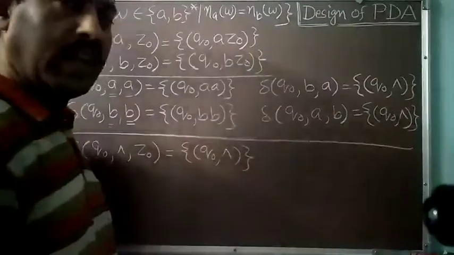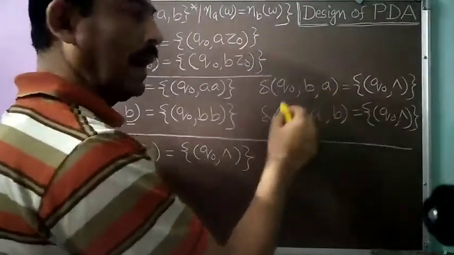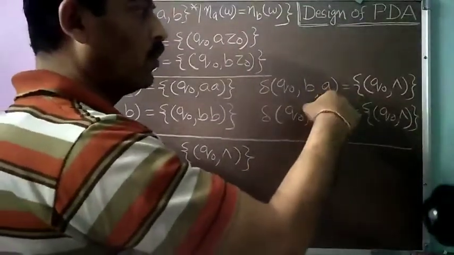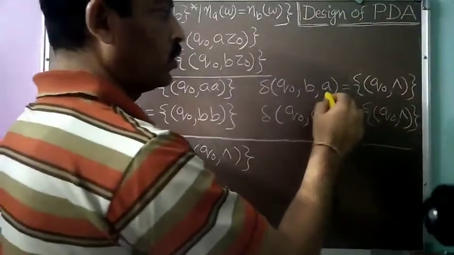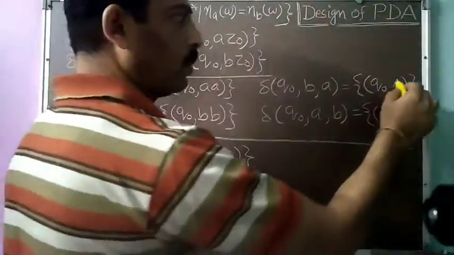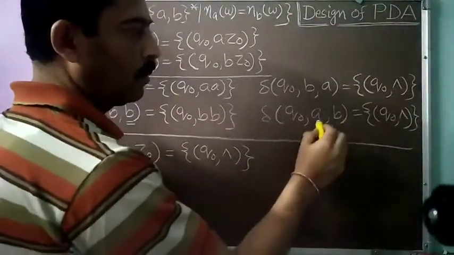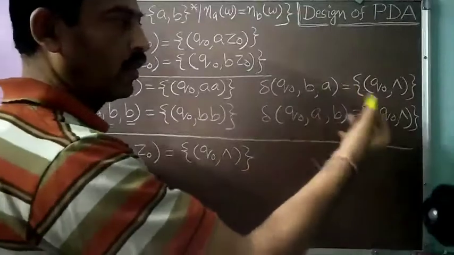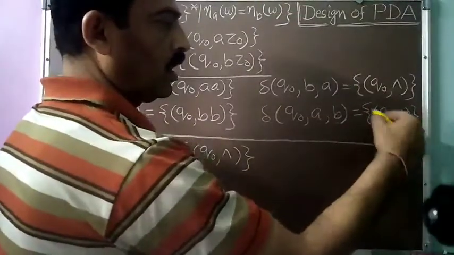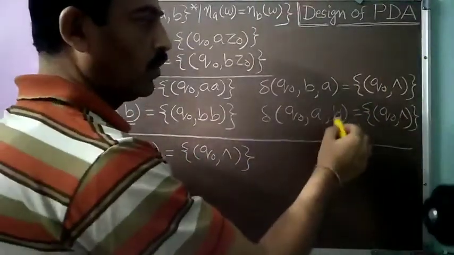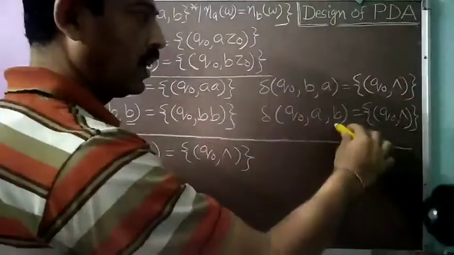So when a different letter we are getting, then we have to match and we have to remove this topmost push down store symbol. So we will remove this topmost push down store symbol by writing null to it. And similar is the situation when B is on the top, but in the input we are getting A. So we will match, we will write null over the push down store to remove this topmost symbol B. So in this manner we are doing the matching.